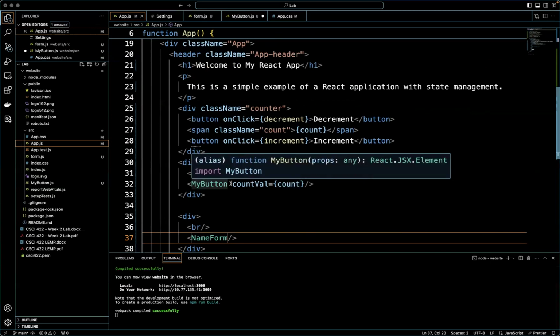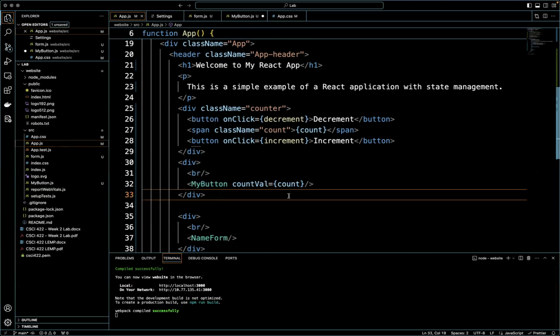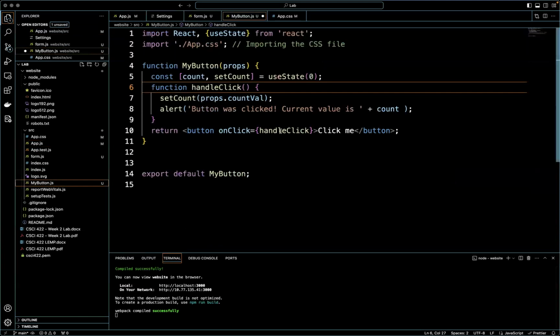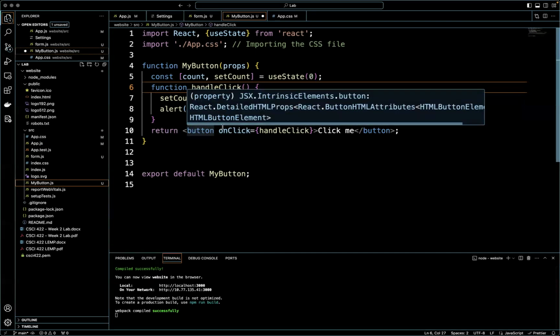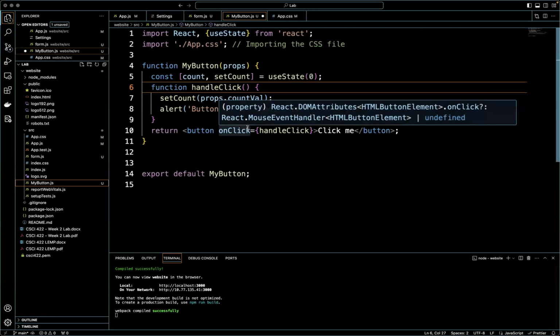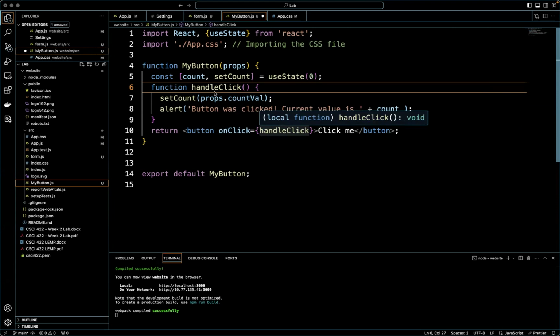Okay, did you see right here? At the very top, it's gonna be import my button. I think most of you already created it, so when you create my button, you are able to follow this step. We only have a page, so we return a button. We have an onClick, which detects the click, and then we call the function called clickHandle.